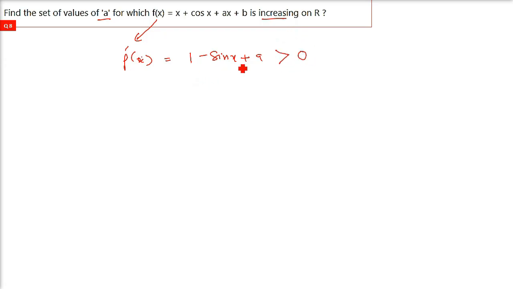Alright. So 1 minus sin x plus a, we have no multiplication here. So we have to take things to the right or left. So I'm keeping sin x here, and taking other things to the other side. Sin x is less than 1 plus a. That is, 1 plus a is greater than sin x. This is the other way of saying it. So this is -1 and 1. Alright. 1 plus a is saying, I am greater than sin x.